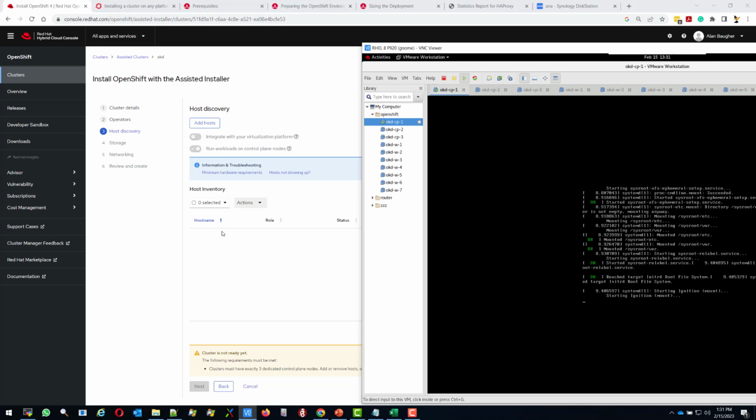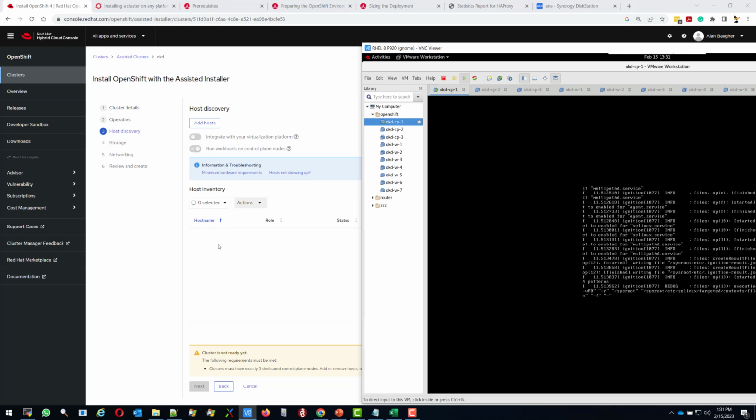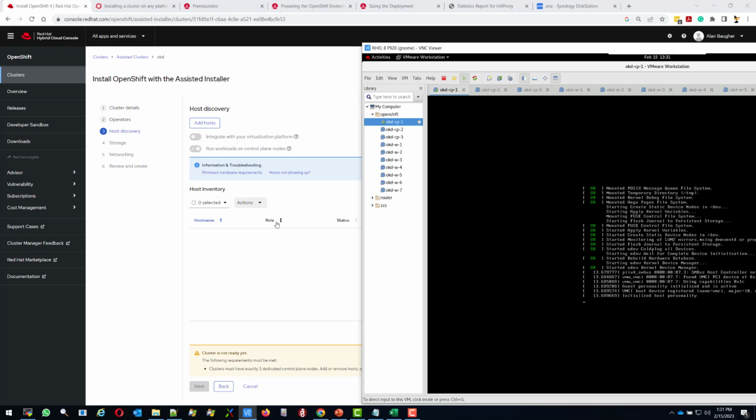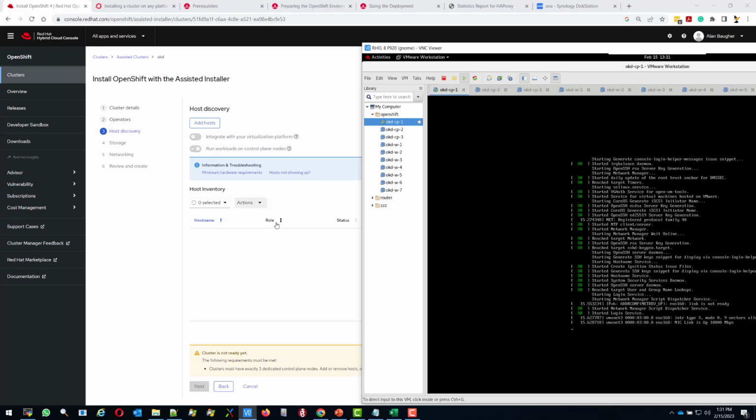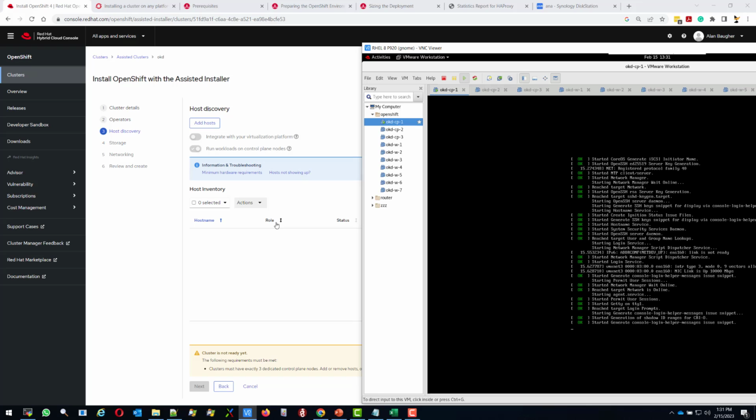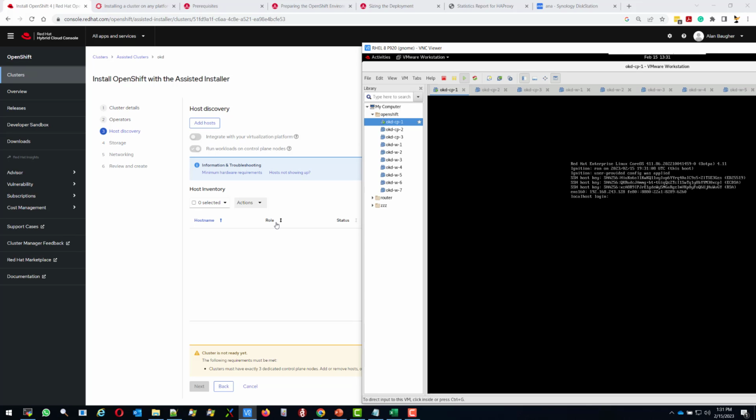After it announces itself, it will display a host name of its MAC address, and the role type will be unknown at that time. The role has worker and control plane as options, and also auto granting of a role. Since we're controlling this very carefully, we know which hosts will be our control planes and which will be our worker nodes. We will define the role as they do announce themselves.